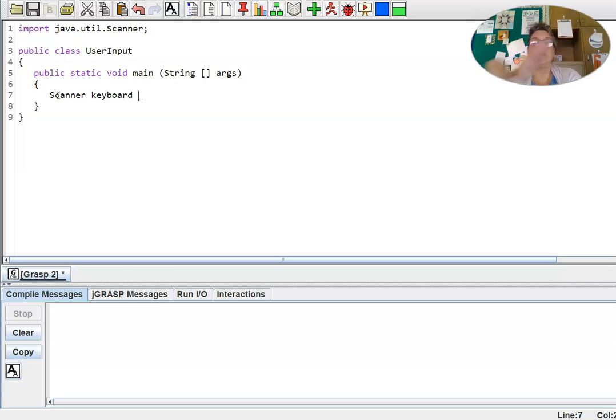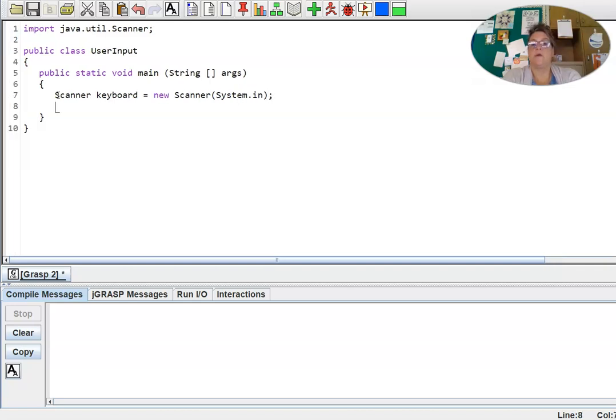And keyboard, you can see it isn't turning colors, so that's a valid identifier. If it was a keyword or a reserved word in Java, it would change color. So I can use keyboard as my identifier. Then I need that keyword new to instantiate this new object. And then the class name Scanner and System.in, and then a semicolon.